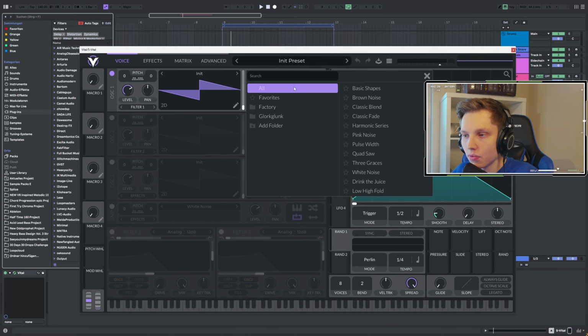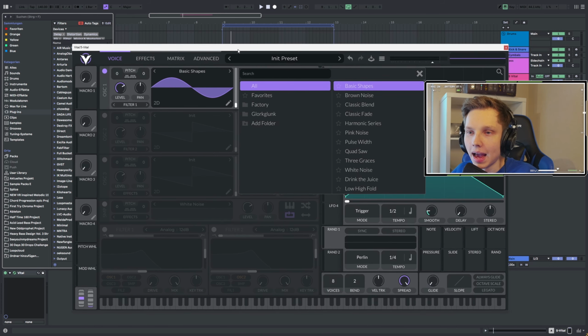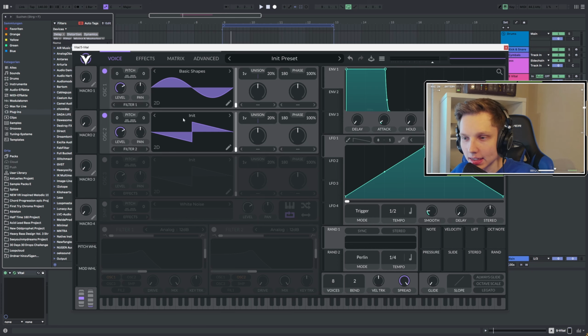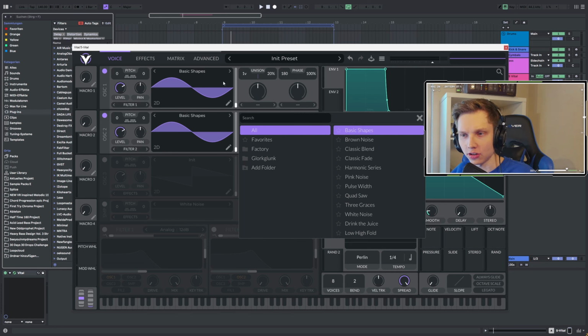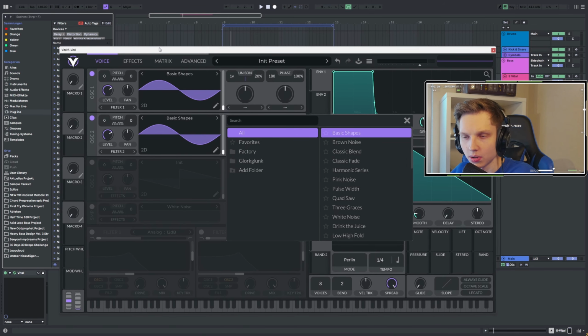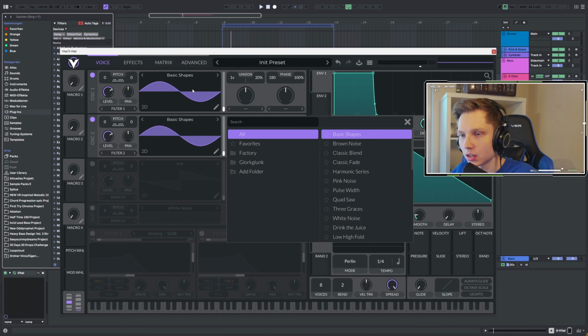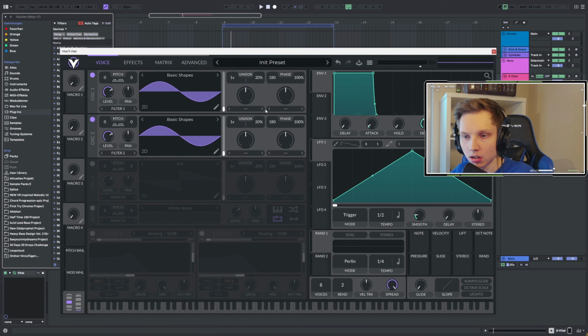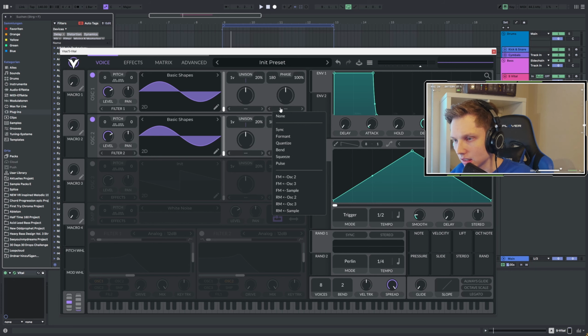We'll first start with an analog sine wave, or just basic shapes. I'm still in PhasePlant. Always when I use sine waves in PhasePlant, I'm using the analog sine wave. So just set analog. But yeah, we need two sine waves first. You can actually use different kinds of wavetables which have some harmonic content, but we are doing the harmonic content ourselves basically with FMing or phase modulation. So we will get to the FM from B basically.